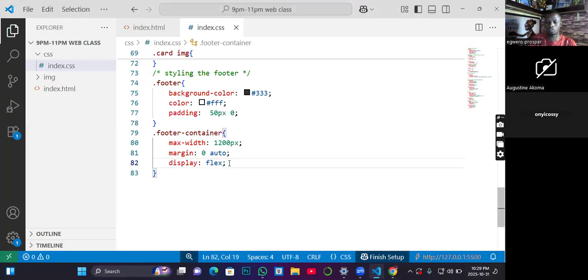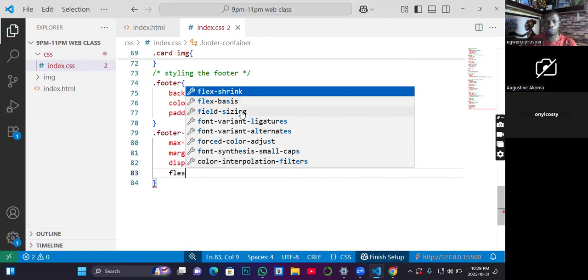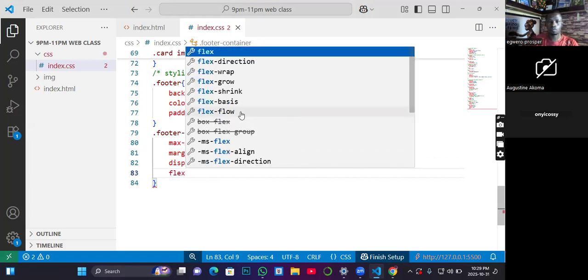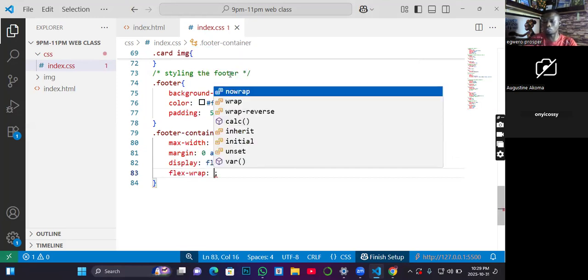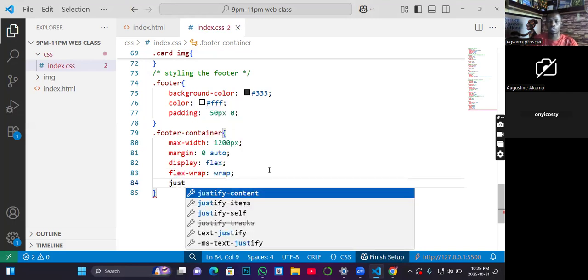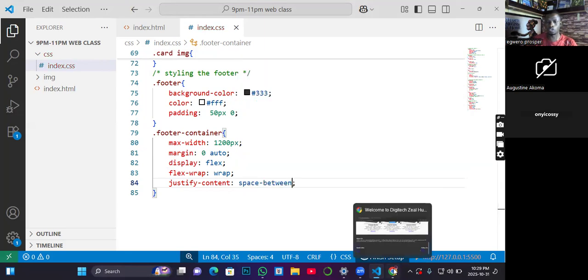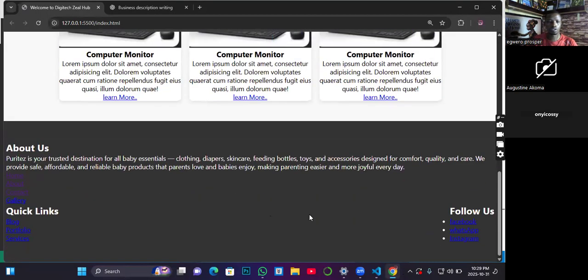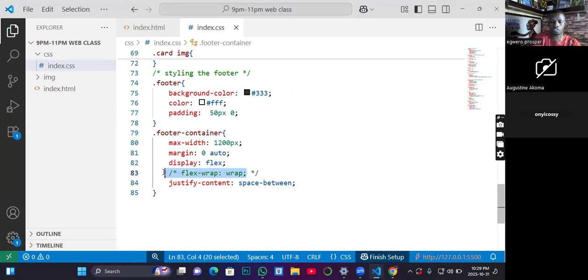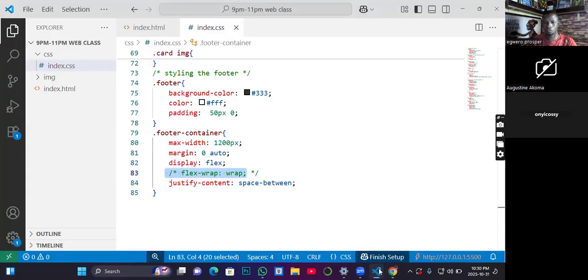So we go back there. The next one is flex wrap. Let's see if flex wrap makes any impact based on our layout. If it does, fine, we go with it. If it doesn't, we drop it. Then justify content. The items inside should be spaced. That is space in between. So let's check. Yeah, we have. Let me check if I turn off this. Check what I have. I think I'm better like this. But for now, I will leave it.